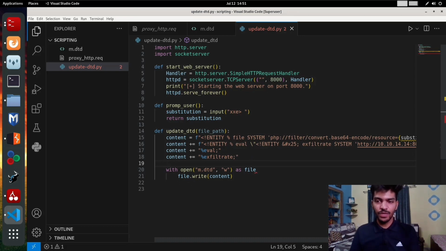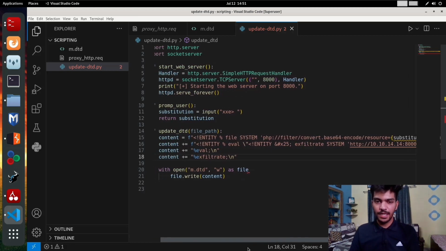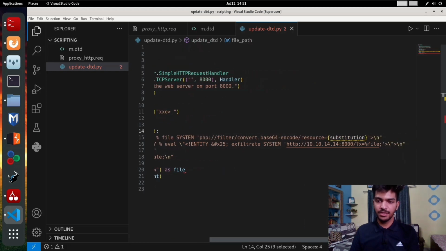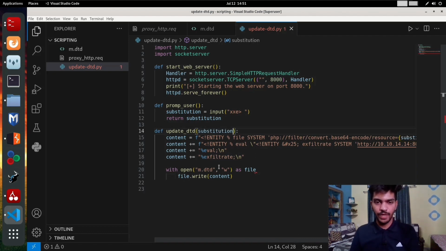So our content will contain this payload. We only need to specify backslash n and a backslash n. So these are new line characters. Okay, so this is constituting our payload, and this is taking file path as an input. Okay, and this should take the input of file path or substitution. So this should take the input of substitution, right?